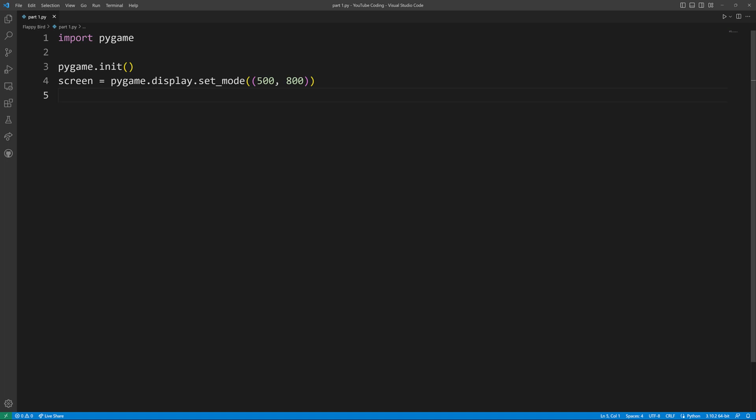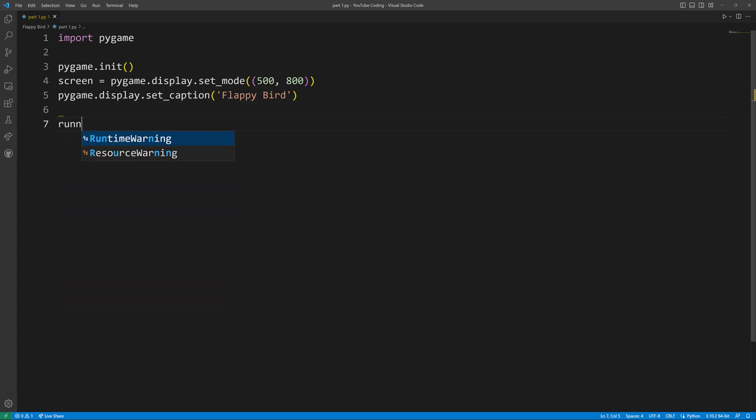When you open a pygame window, it just says pygame window. Now you can change that using pygame.display.set_caption, and I can make it say Flappy Bird instead of pygame window. It just makes it more professional, I guess you could say.